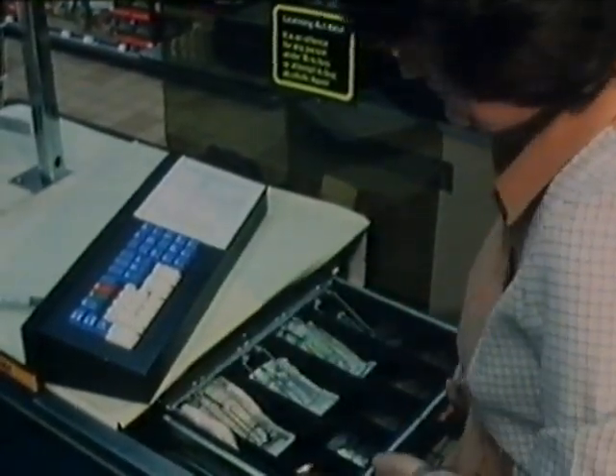But how do Sainsbury's see the benefit? Can they use the information from those checkouts in any other way? The benefits of scanning come under two categories — from the customer point of view and from the company point of view. The customer gets an itemized receipt and certainly gets quicker service through the checkouts. From the company point of view, we're able to use the information from the computer on a much quicker basis. At this stage we're using it as a reordering system on selected items — heavy-selling things like wines, spirits and cigarettes. In future, we plan to use the scanning system to order the majority of our goods automatically, giving an even better service to our customers.